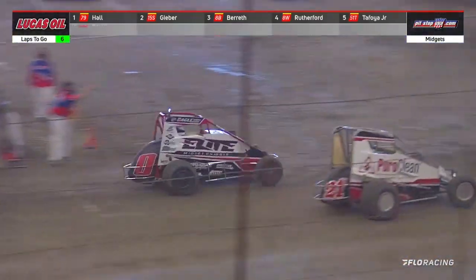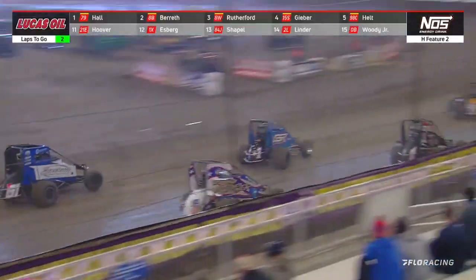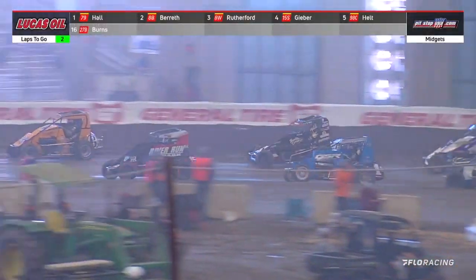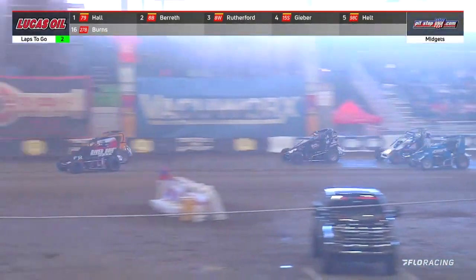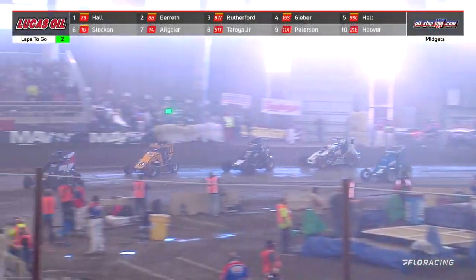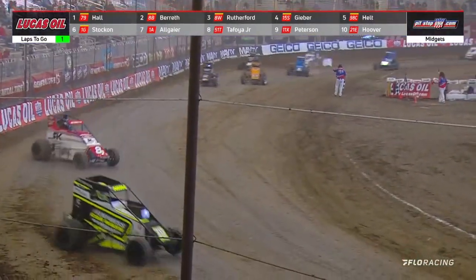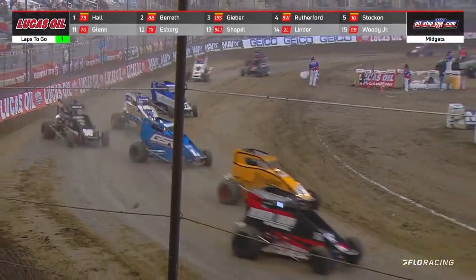Woody gets together with Hoover. We're going to save Green. Aldeier back in the picture, runs the top. Slater Hill in the 98 seed feeling pressure from Stockton. Stockton does not want to be on the bubble. Aldeier might be faster — he goes by for the 6-5. Now it's Stockton back to the inside, pulls the slide job. Aldeier had to hop on the binders. White flag in the air, one more time around.